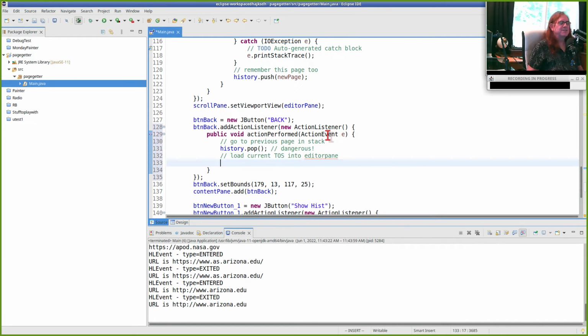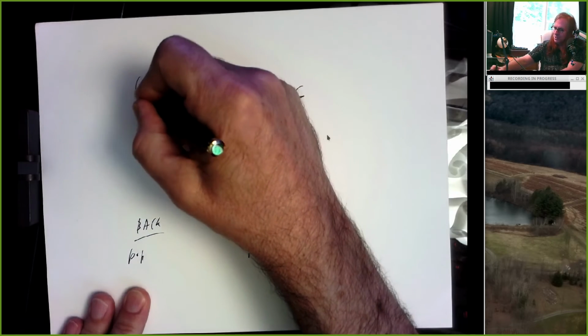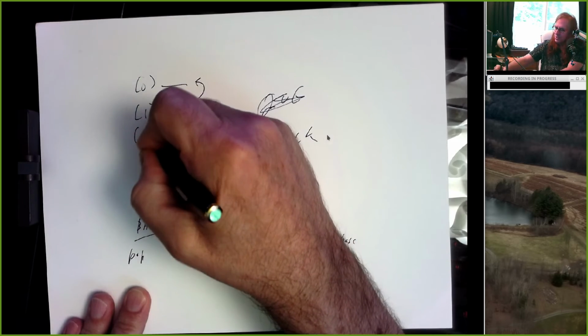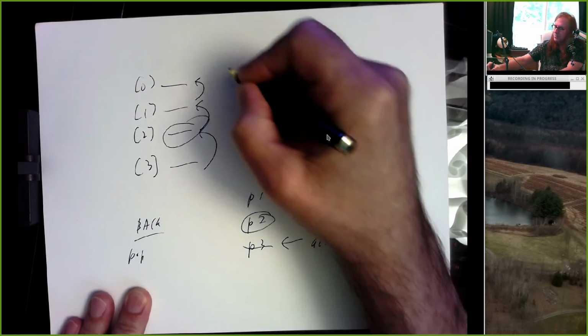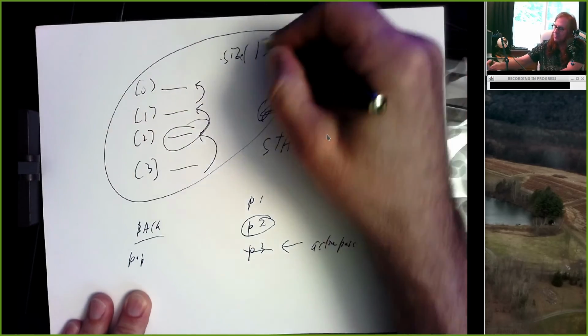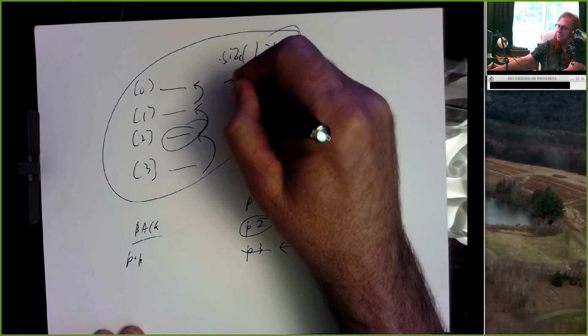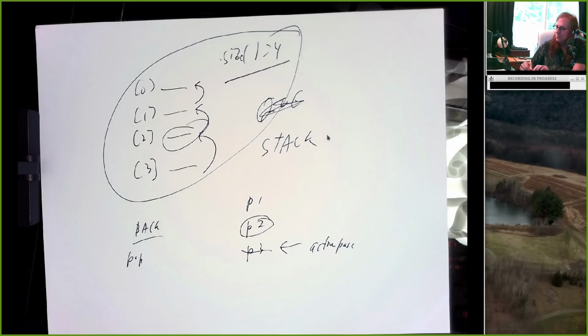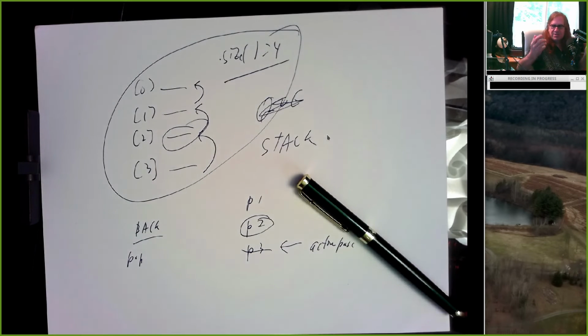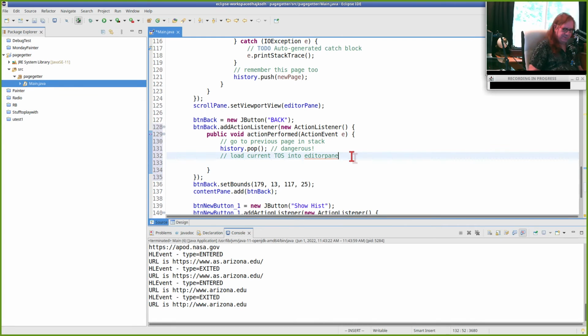So how do we find the thing that's currently at the top of the stack? This is 0, this is 1, this is 2, this is 3. And size in this case would be equal to 4. So the index of the last thing on the stack will be the size of the stack minus 1. This is like doing array indexing, because a linked list can also be treated like an array. So let's do this.